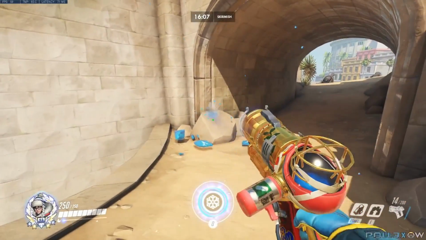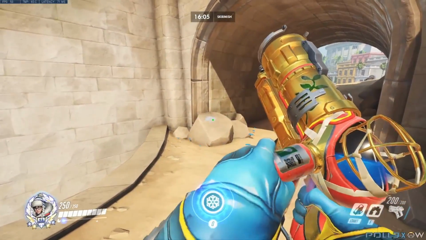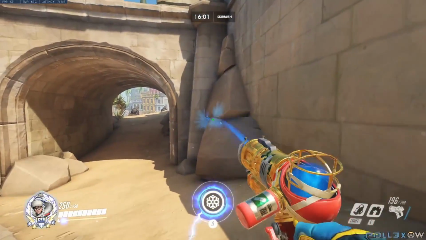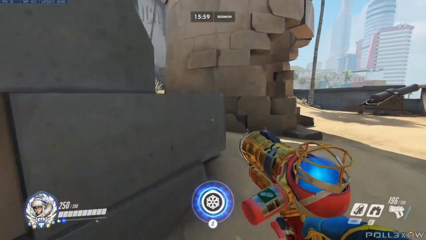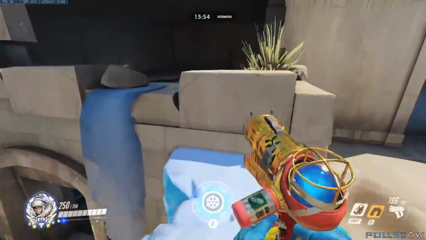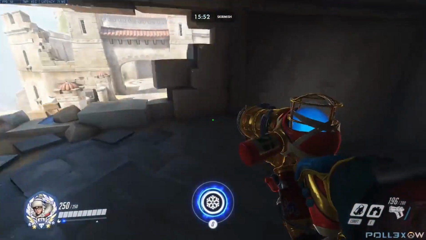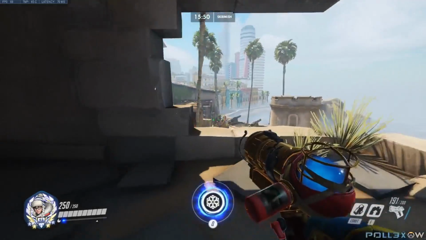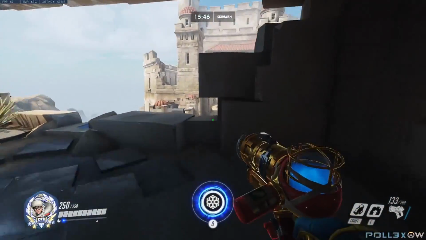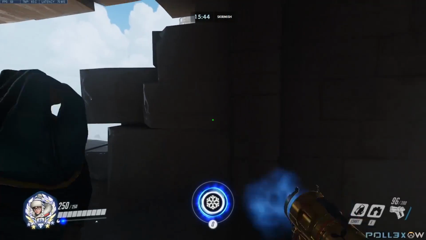Now, I know I was saying that while I was pointing at that rock, but that rock isn't going to get you high enough, whereas this ledge will get you up there. There's a little spot up here that's underused. Some people like to sit in. Your Mei ice wall can get you up to here. So this is pretty neat on defense. And it's actually also good on offense, because you have the cover of this wall.